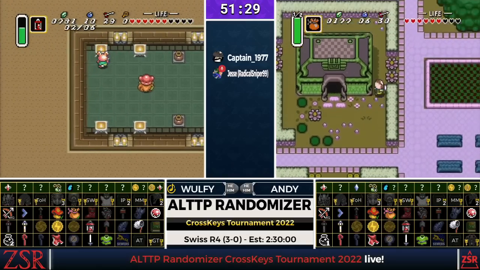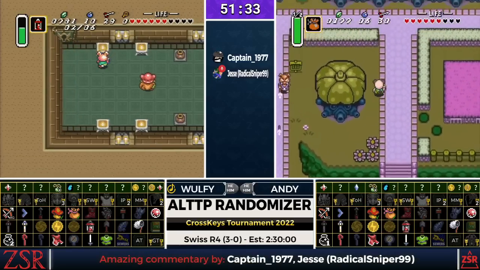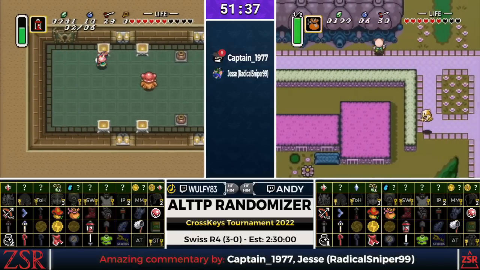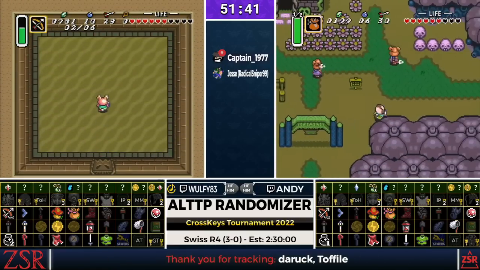Although Andy deciding no, he is not. He is actually going back into Village of Outcast and gonna check North Dark World. Yeah, so I said Andy's not going to desert. Yeah, no. Yeah.